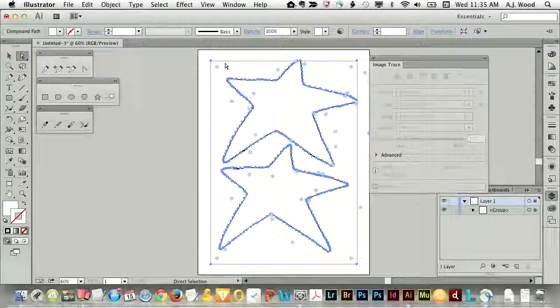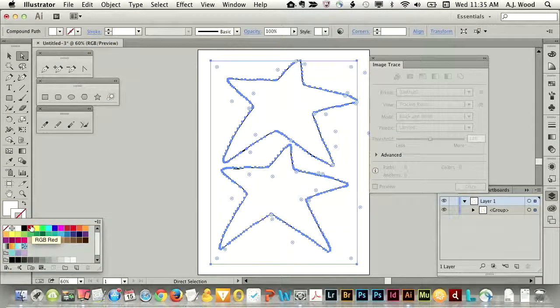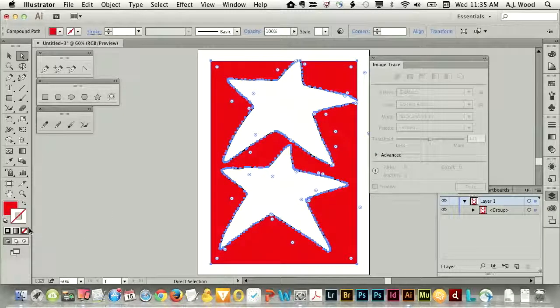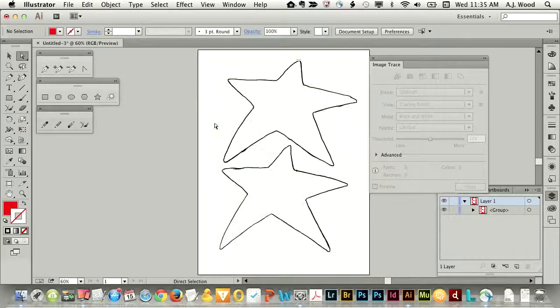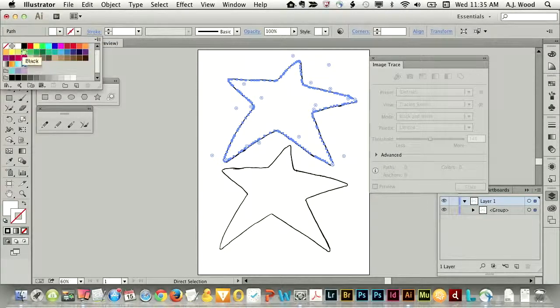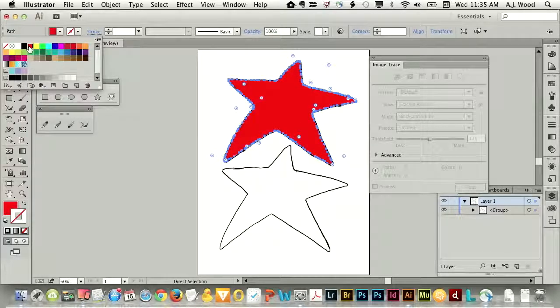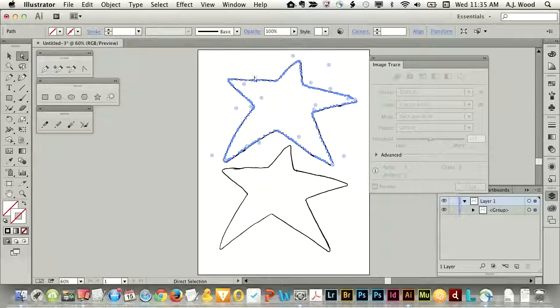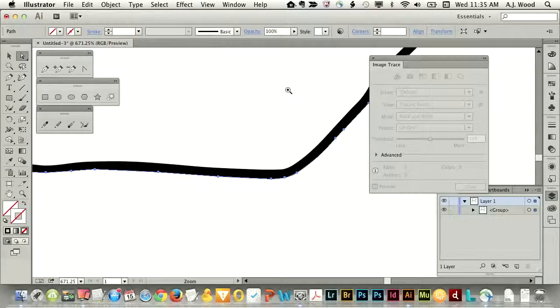Yeah, so you can see, I select this, I'm just going to change the color real quick. Hey, it actually grabbed the background as a piece of the artwork. We don't want that, so I'll delete it. Okay, so here it actually has inside color. Yep. So maybe we don't want that, so I can get rid of that. But really what we have is lots of anchor points. Yeah, tons.